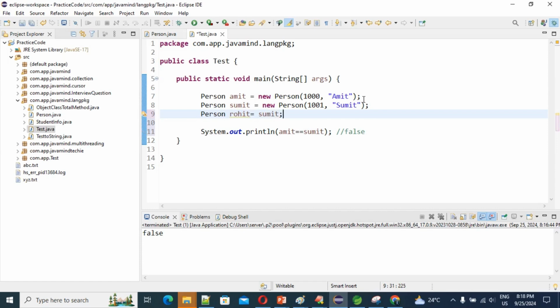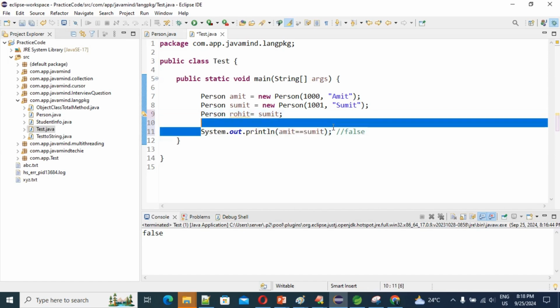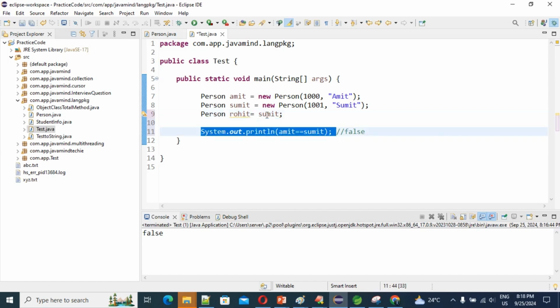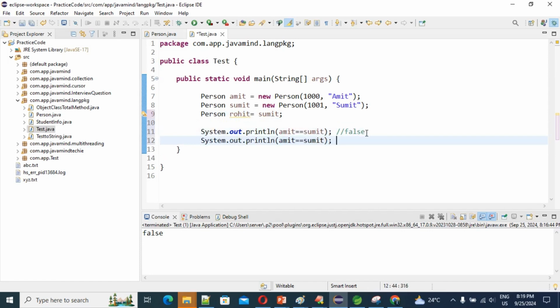Suppose now you want to print Sumit equal equal to Rohit.